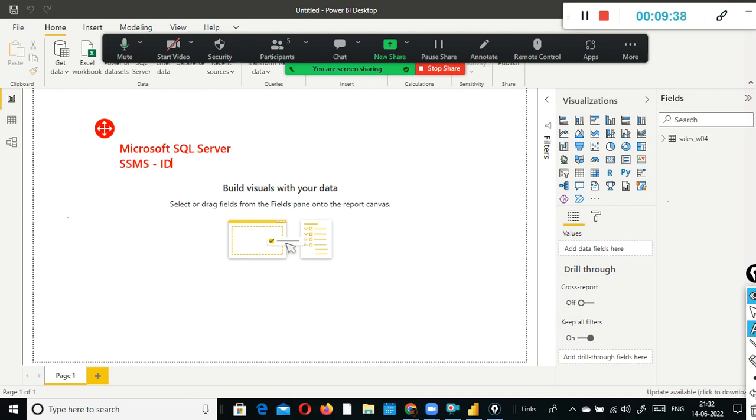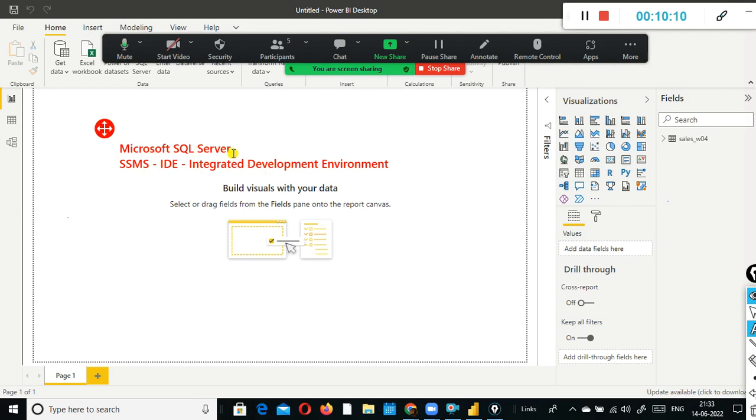What is SSMS? It is an IDE, Integrated Development Environment. It is the front end. Using SSMS, we will write the SQL queries because it is pretty simple. It has a code completion facility, everything. I remember I told you all these things. You are not reviewing it, right? What can I do? But this is the front end. SSMS is an interface to your SQL Server. First, you need to install the SQL Server, and then you can use it.